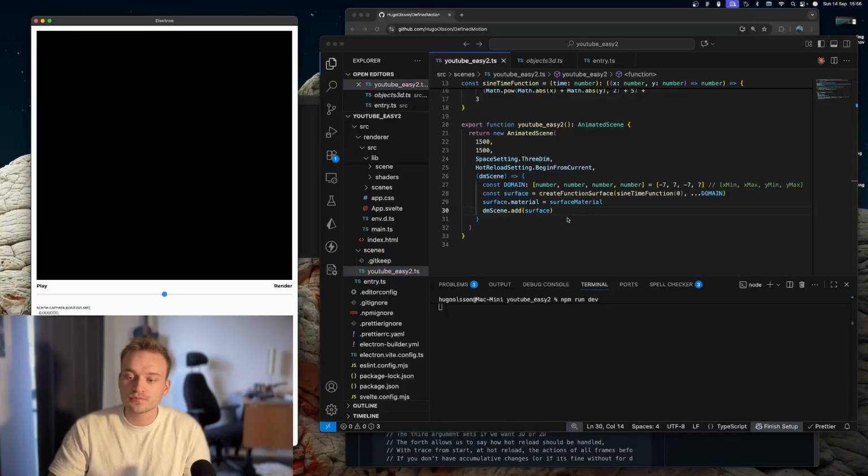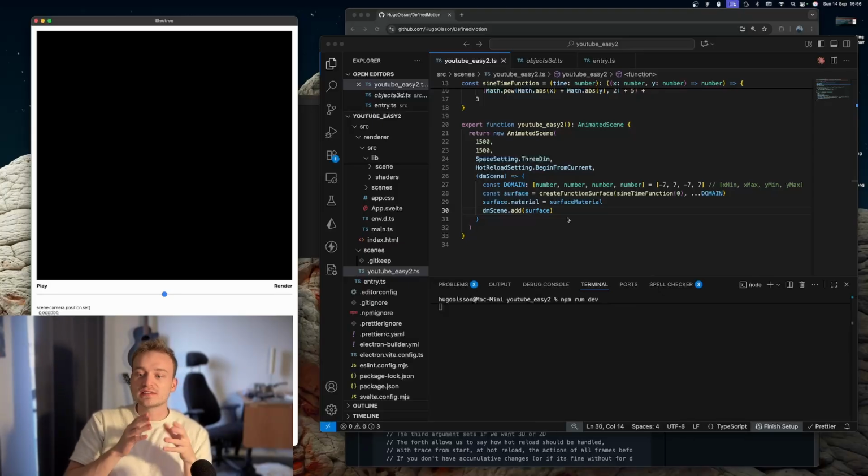that should work. And the naming of why I call it DM scene and not just scene is that the DM scene is the DefinedMotion scene, which has access to all the helper functions and stuff like that.